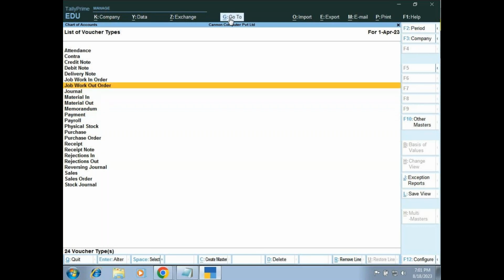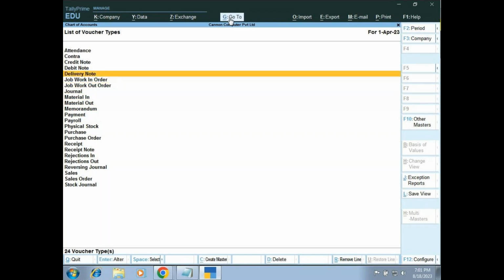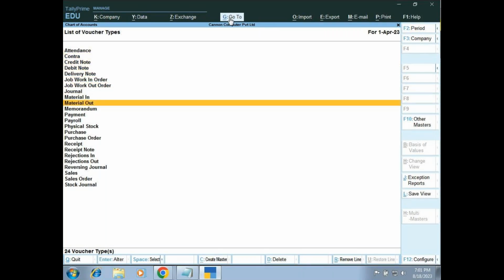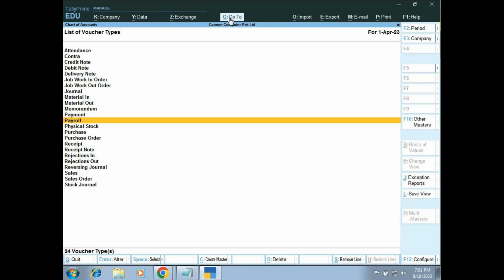All these are inventory vouchers. There are also payroll vouchers like attendance and payroll. So Tally is a culmination of accounting, inventory, taxation, and payroll.